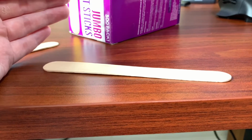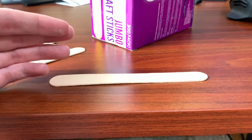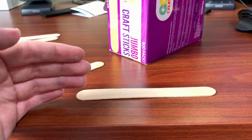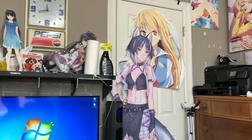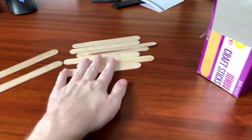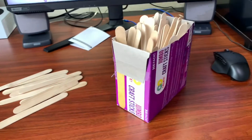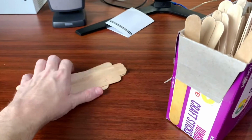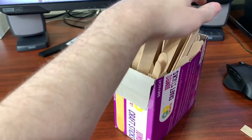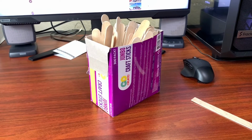This I could not use because if I use this, the actual bends will just exacerbate as I go along. And instead of having a nice straight standee, we're going to have a wavy standee, and it's just going to look atrocious. So like I said, I need to go and get a new batch of jumbo popsicle sticks. Unfortunately, I know all three of these boxes are defects, and I can't use them. So I will come back when I get my new batch.